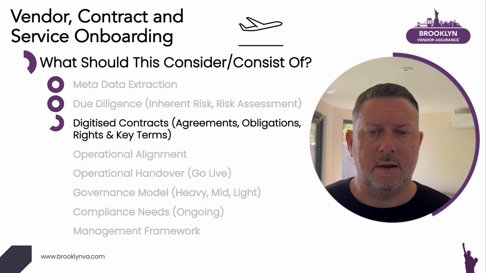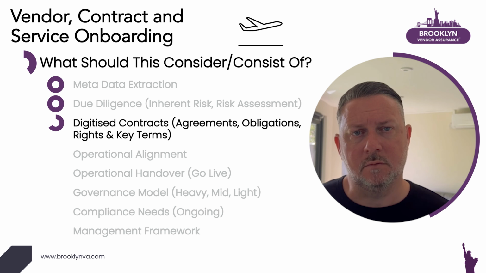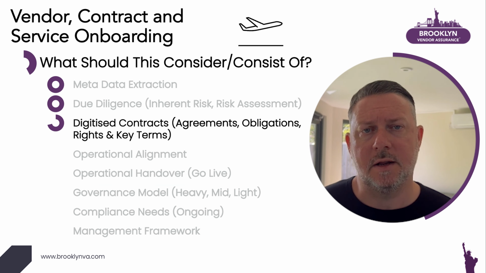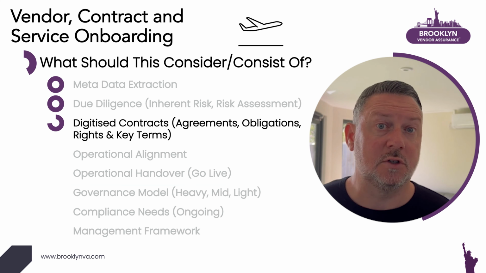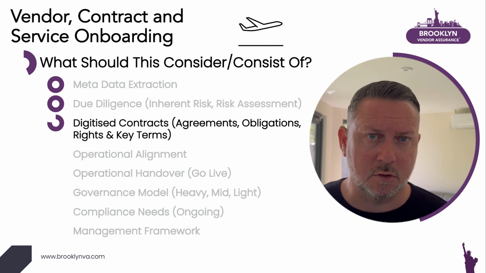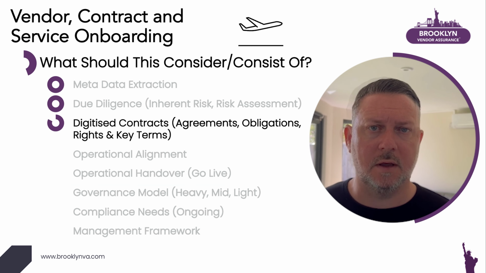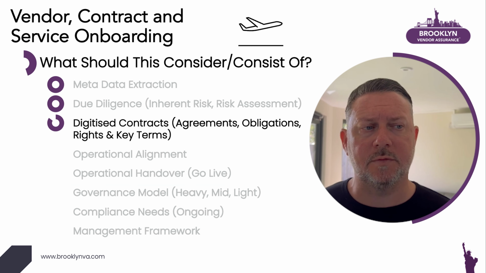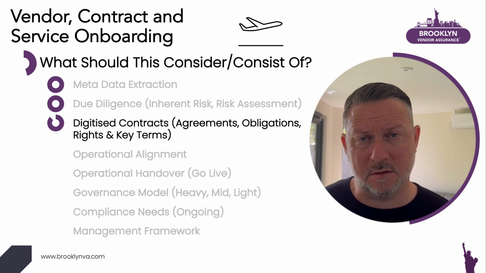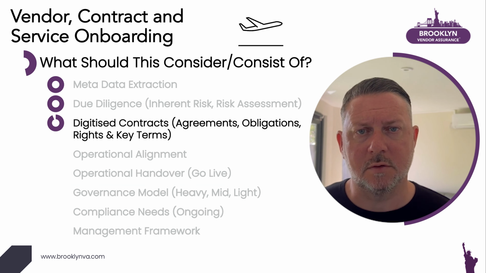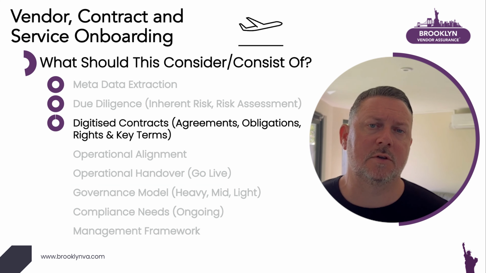And along with that, extraction of the rights and key terms. So what rights the supplier has, what rights the buyer has, and any key terms that there are in there, such as termination and extension, renewal, right to continue, inflation, RPI, all that key information that you'd need to know about a specific contract. It could be determined, or it's seen as metadata, like we spoke about earlier, but it's in the contract in a contractual sense. That's why we put it under this part of the process. So once you've done that, you need to consider what is operational alignment.